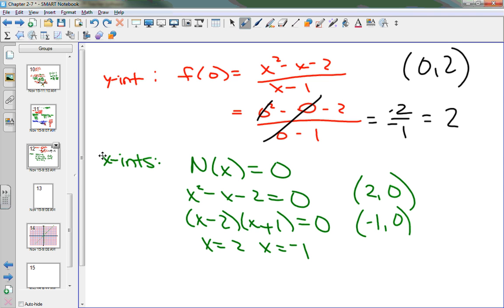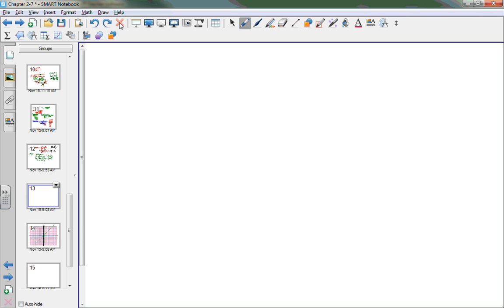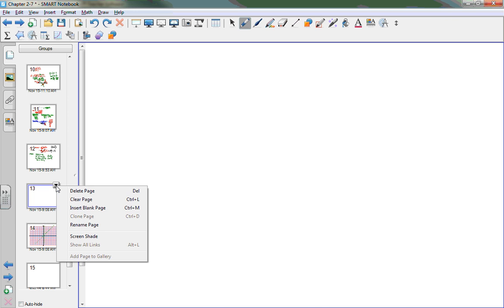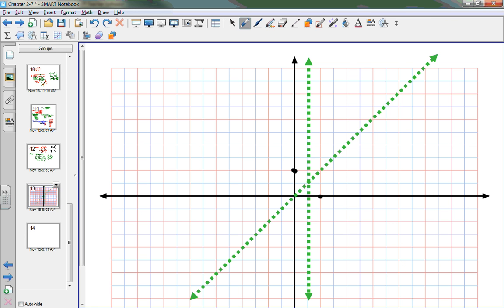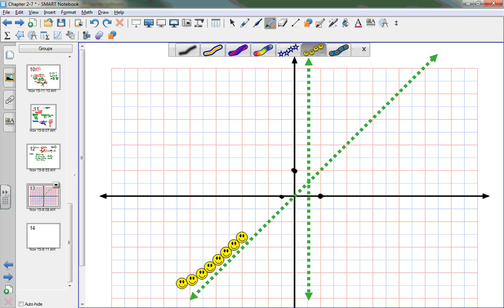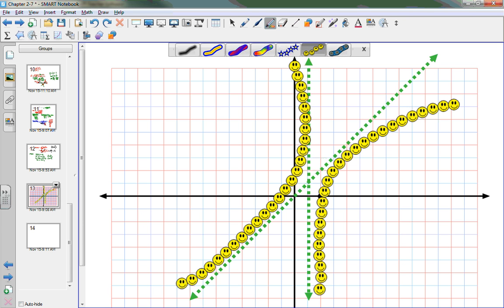So I go back to my graph, and I'm going to graph the point (2, 0). And what was the other one? (-1, 0). Now look, I have to put every single thing on my graph that I possibly can at this point, correct? What is your gut instinct telling you this thing's going to look like? Well, these things are going to connect, don't you think? It's probably going to look like that, right? And then this one's probably going to look like this, right? That is what it's going to look like.